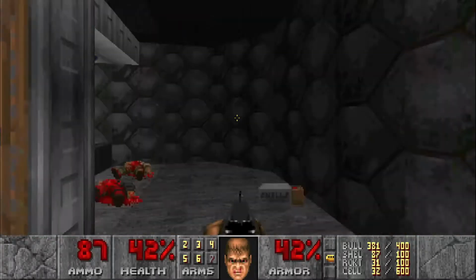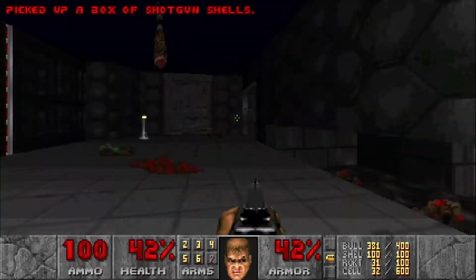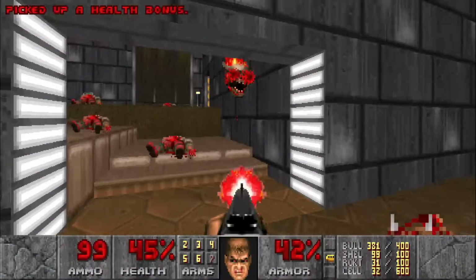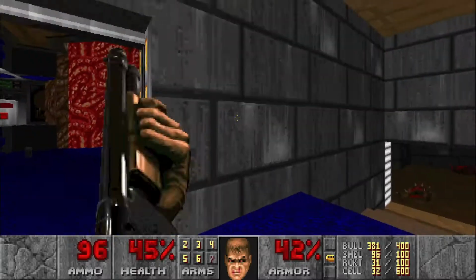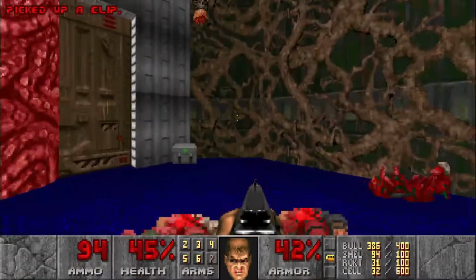All right, now that we have the yellow key, there's a door back over here we can open up. Right here. So let's open that up. Watch out for the shotgunner. As usual, shotgunners are always the worst in Doom 1.